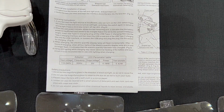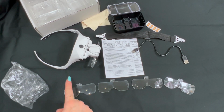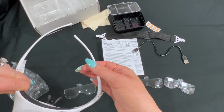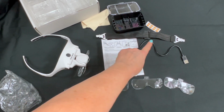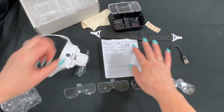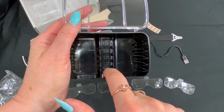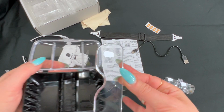Let me zoom you back out. Here is the overall kit again. You get the 5 different lenses, right here, the 5 different magnifications. You get these really cool, actually very comfortable, as you can see, glasses. You can put this strap on here if you would like something that's just secured to your head. You've got this case that you can keep all of the magnification lenses in, and it has them labeled.